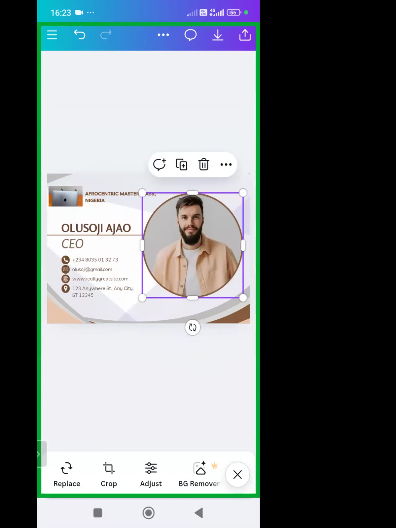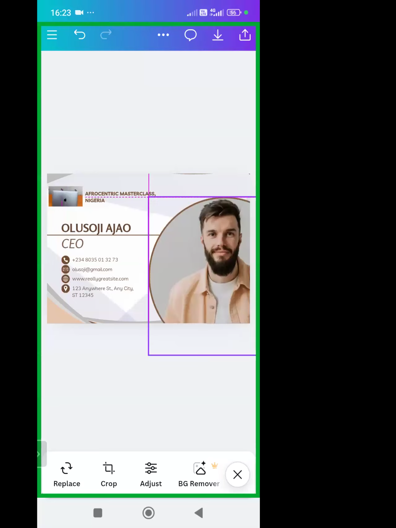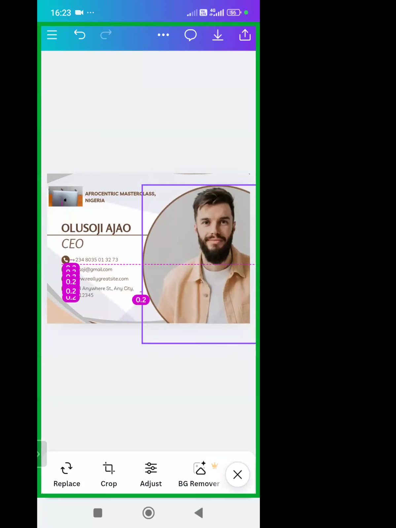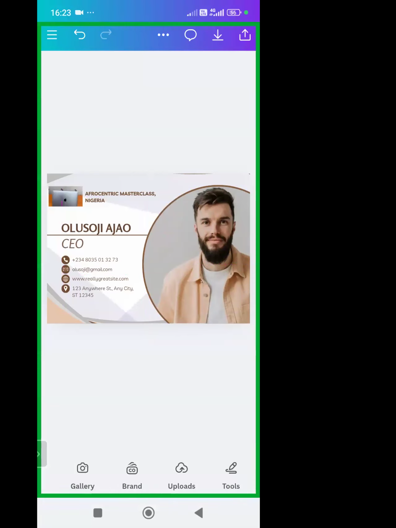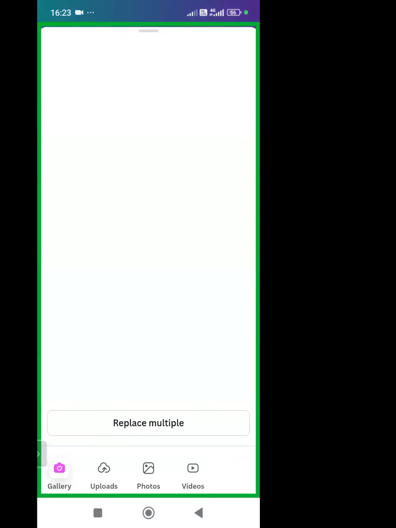So now I can drag it, make it like this. You click on it, then you drag. So look at this picture. I want to change it to my own. I will not click on it now. It should show me replace. Can you see replace here? I will not click on replace. It should not take me to my phone to upload to this Canva.